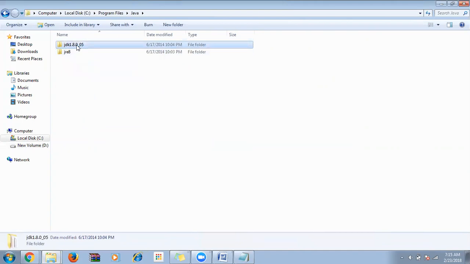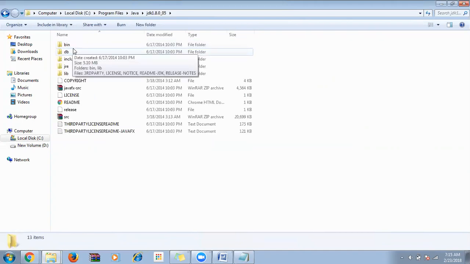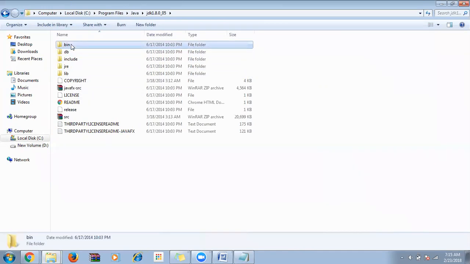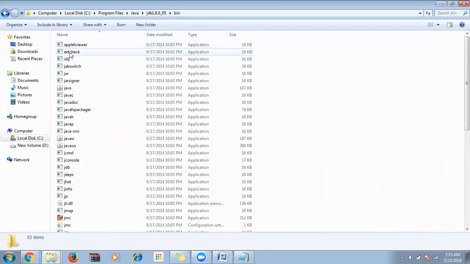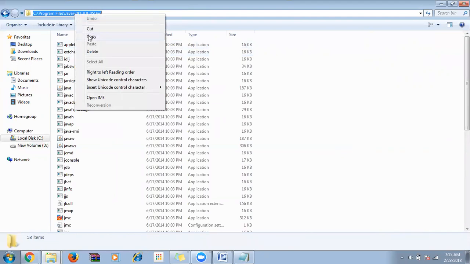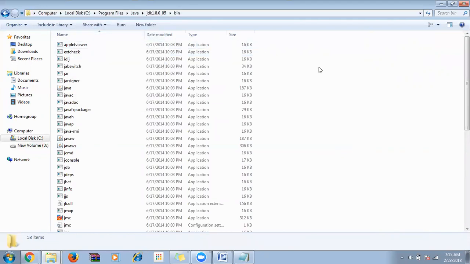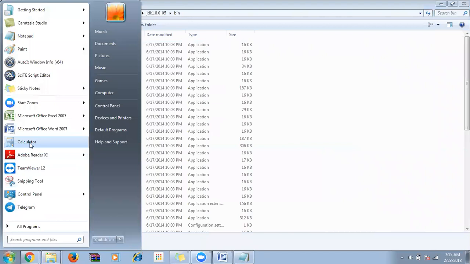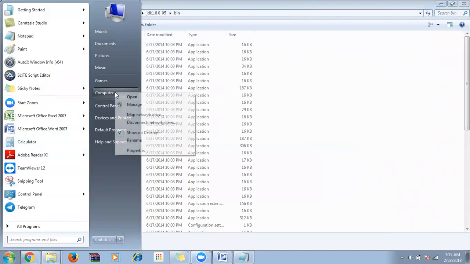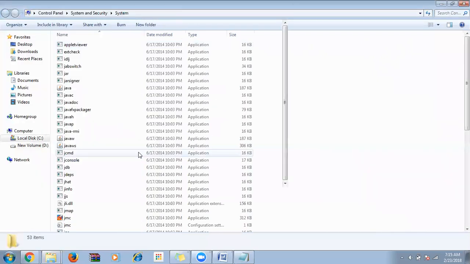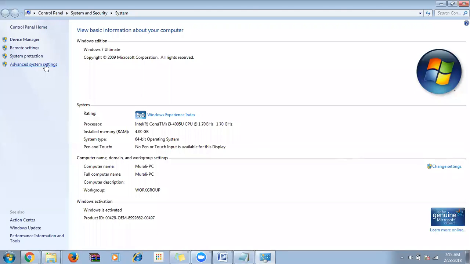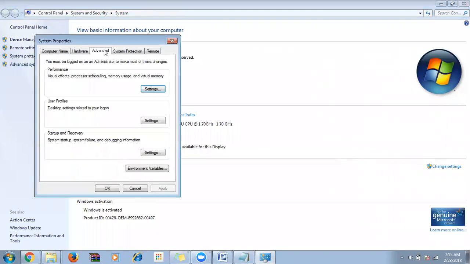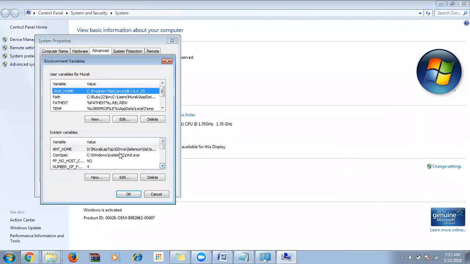Now go to the JDK folder. Then go to the bin folder. Okay, so copy the path of that. Then go to My Computer, right click, Properties, Advanced System Settings, Advanced tab, Environment Variables.